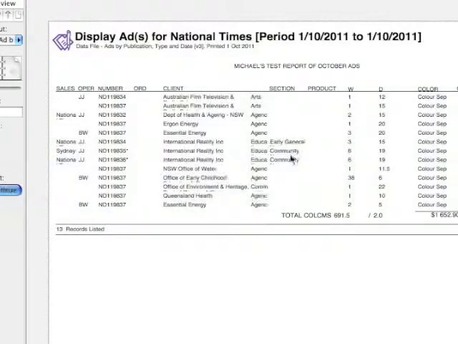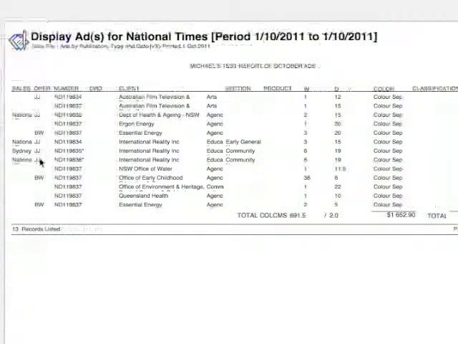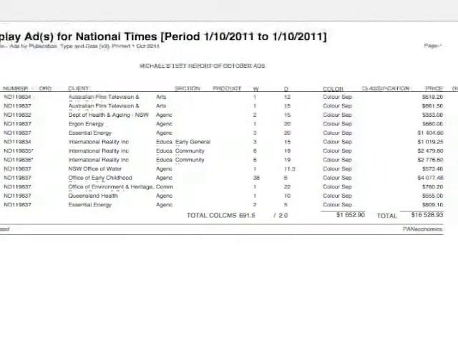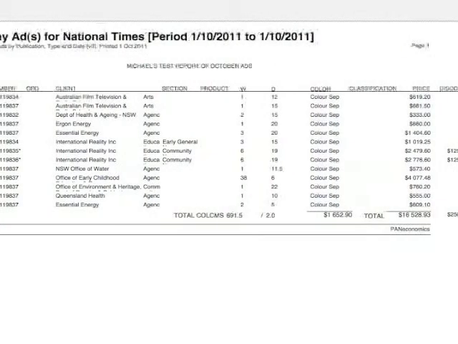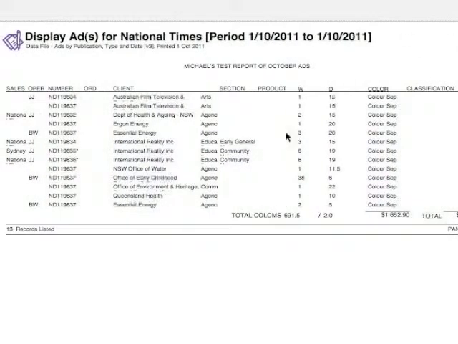And again, like before, what you will see here is that it gives me the heading that I typed in, gives me a list of all the ads that I've done. And I'm just going to see if I can move this a bit across. You see we added the discount column over here on the far right hand side, pricing, classification, and so on and so forth.